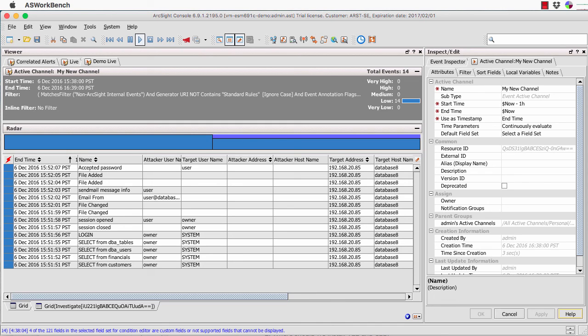So as you create a new active channel, which I will do in a minute, and it'll make a lot more sense, but I have to obviously give it a name. I have to define what it is. In this case, it's an active channel. I have to give a time range that we want to do. So you'll notice here where it says $now, that means it's referring to the current time. So now.